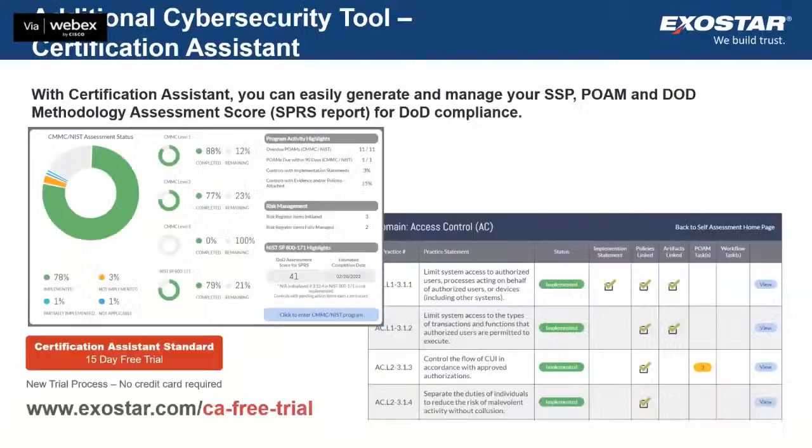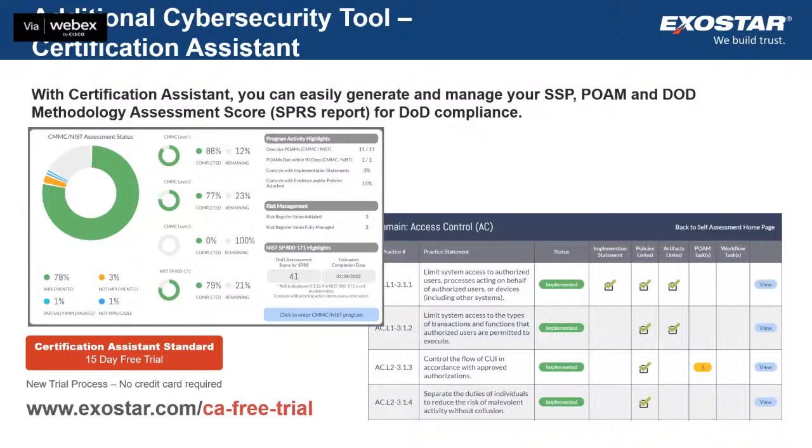So before I go on with the questions, I just want to give some additional information about Certification Assistant itself. As David mentioned, it is a companion product to Policy Pro, and Policy Pro is where you build those policies for those 110 controls.